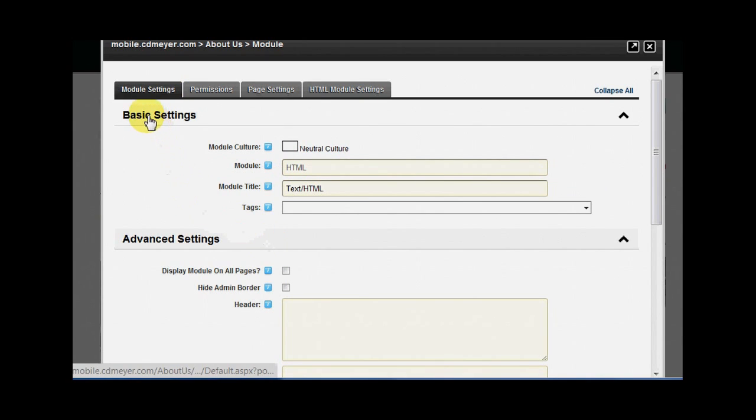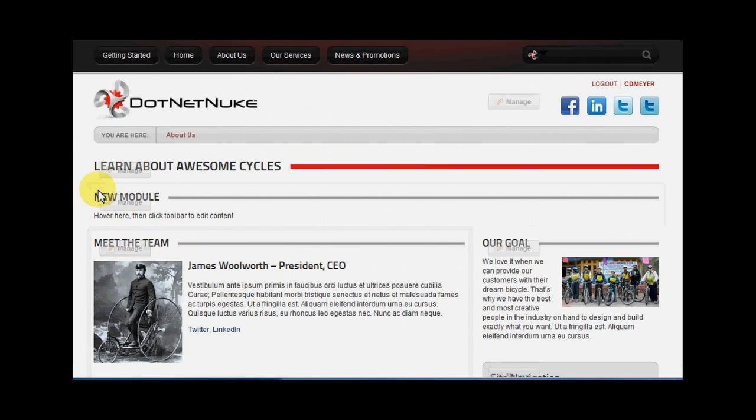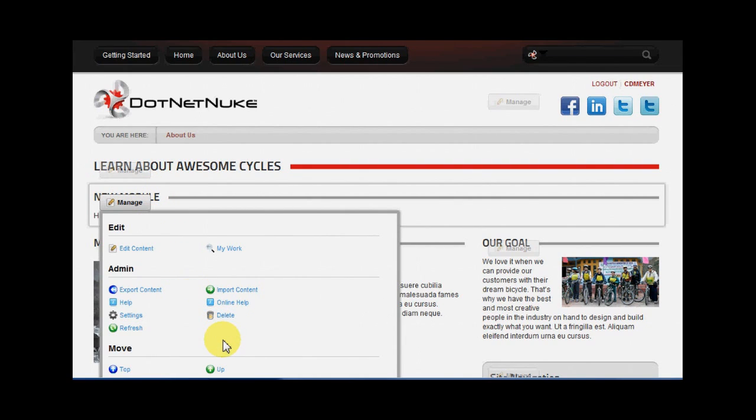The module settings, the first tab here, you can see the module title, and that's what's there, and I'll put in new module. Click update, and you'll see that new module is now the title of that module. I can go in and add some content.